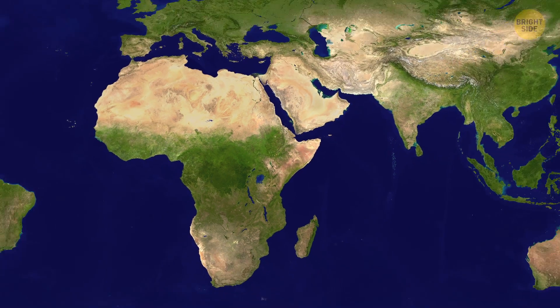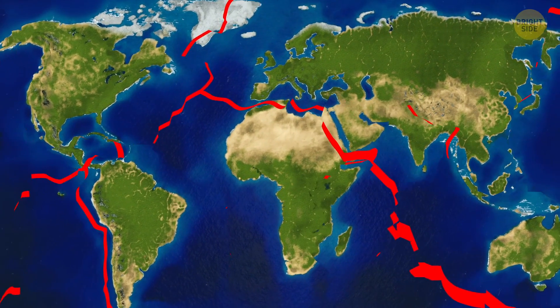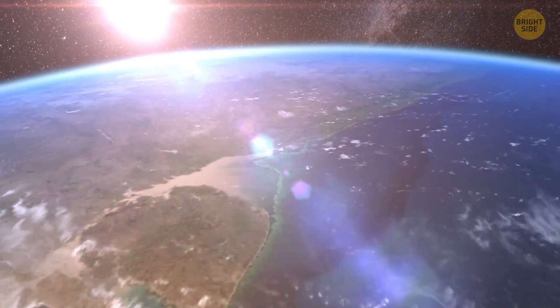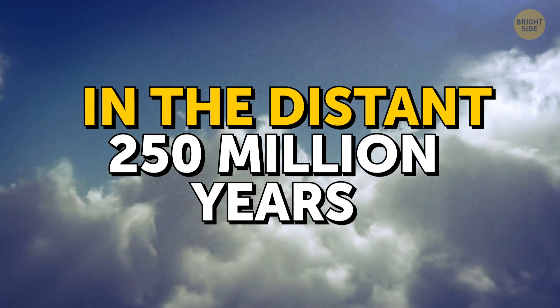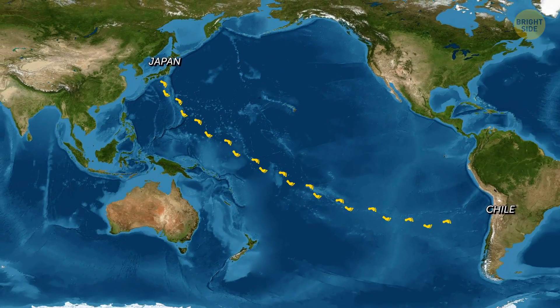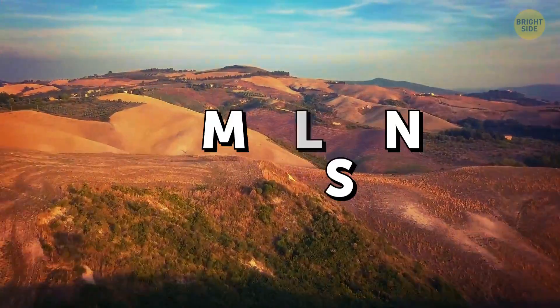Or not — nobody's sure about it. But since the tectonic plates and all the continents are always on the move, we'll probably have more continents in the future. If a part of Africa does split, we'll get one more continent, which is going to be even smaller than Australia. In the next 250 million years, there will be no more transatlantic flights, and a walking trip from Japan to Chile will be possible. The first results will be noticeable in some 50 million years from today.